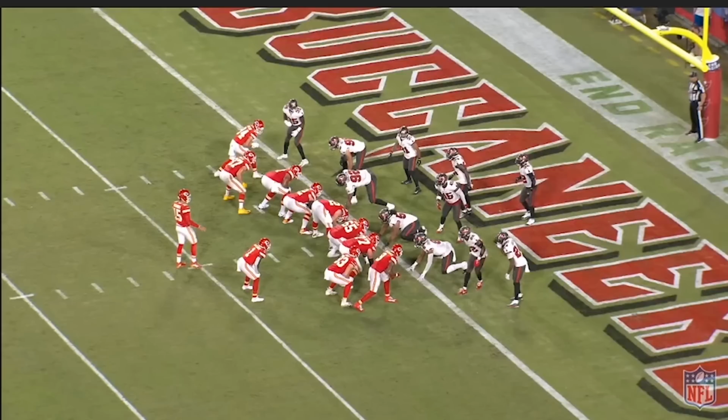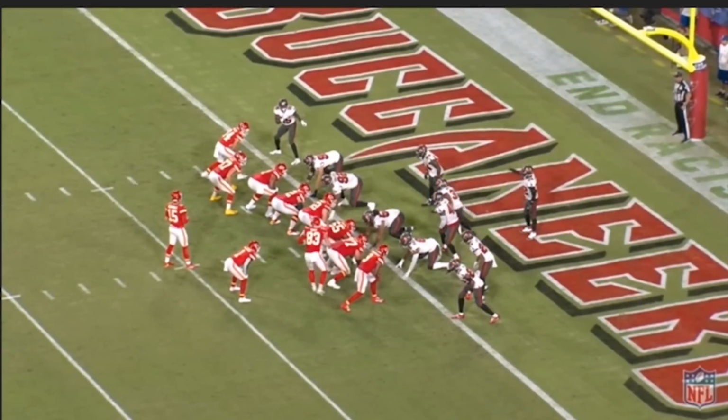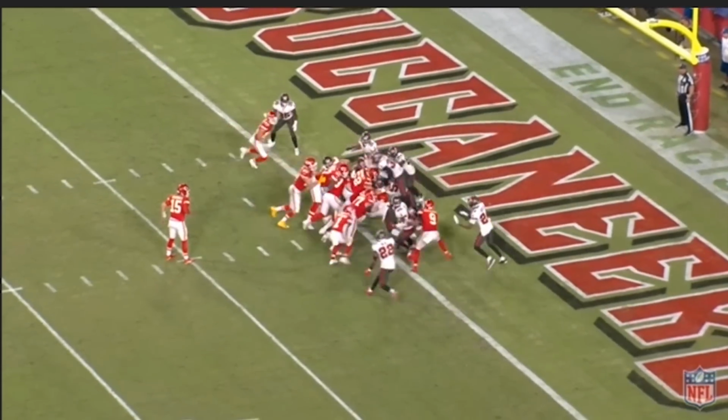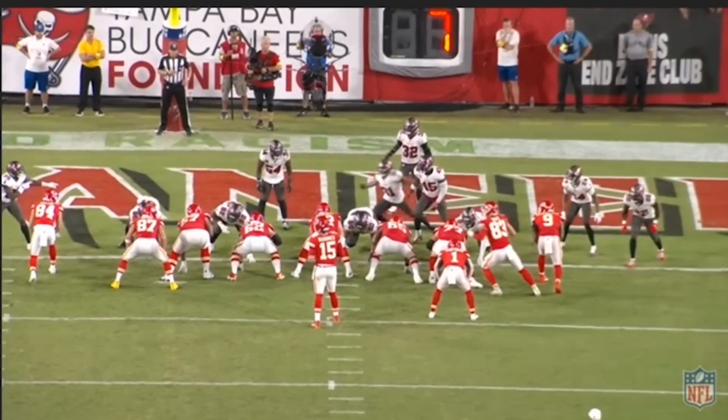And everything in this offense runs through Patrick Mahomes, and that's exactly what they leverage to get the defense to not look just for a second so they can run a play like this. Because traditionalist fans of football would love to see this on the screen, all 22 players on the field inside of a 10-yard by 10-yard box. But just when you think the Chiefs are going to run traditional power football, here comes number 83, the second-year backup tight end out of Duke, Noah Gray, to get the sneak while the entire defense is looking at Patrick Mahomes.